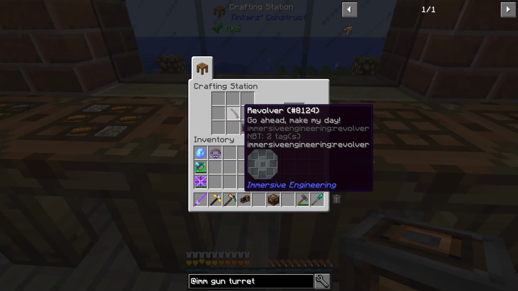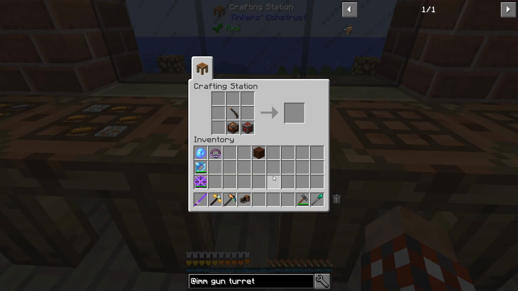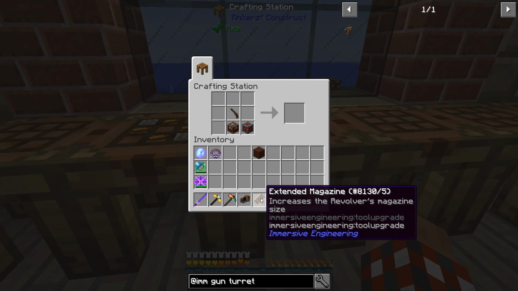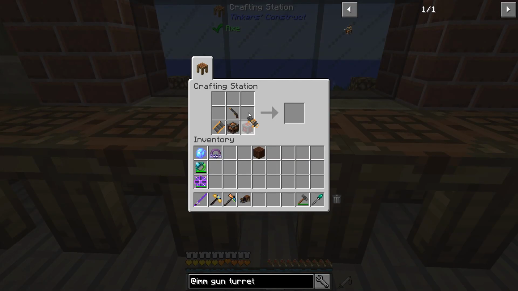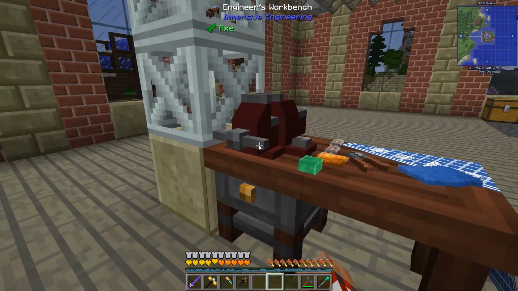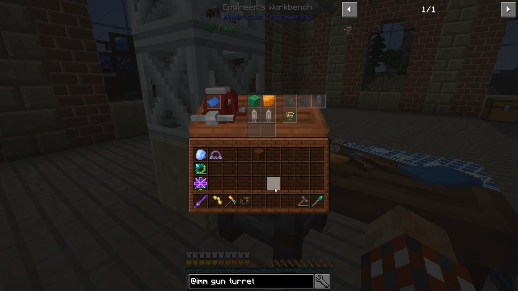So I went ahead and made another revolver. Had one of these redstone energy blocks left over. Turntable goes there. This is the extended magazine again. It goes there. This is the precision scope, and we go ahead and put that on there. Now I could put that on top of my railgun, but I played with it and I didn't see the need for that. And this circuit board, insulating glass. I had all those bits.